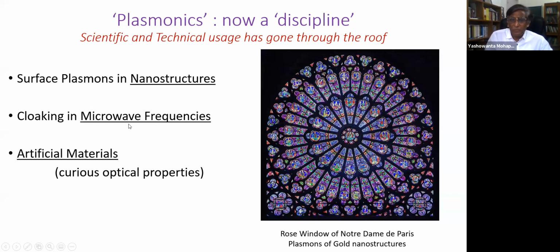And now there are tremendous uses of plasmonics at microwave frequencies. Actually, you can design a cloak such that your enemy or even a whole car can't be seen, and these are because of plasma. I'm just trying to make you more curious, not trying to explain. This has given rise to what is called artificial materials. You take a metal and make holes in it, or shape it in many ways, especially at microwave frequencies. These are now giving rise to whole new curious optical properties, for example, negative refractive index and things like that.